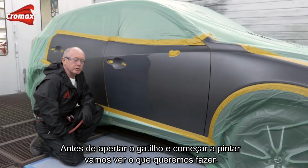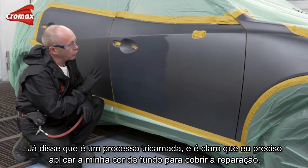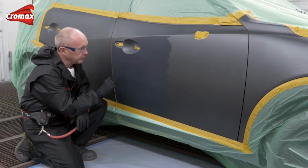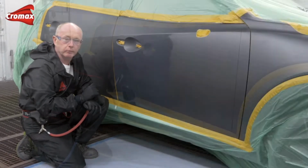Before I squeeze the trigger and start to paint, let's just take a moment to look at what we want to do. I've already said this is a three-stage process, and of course I need to apply my ground coat colour to full hiding. To do that, but to restrict and keep the area as small as possible, I'm going to reduce the pressure at the gun.